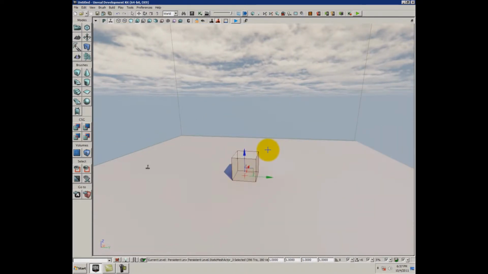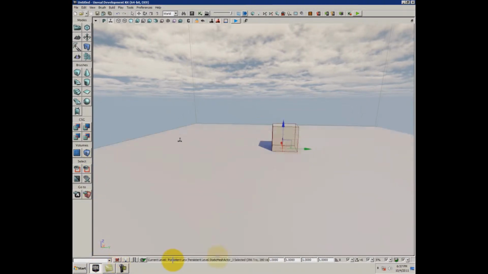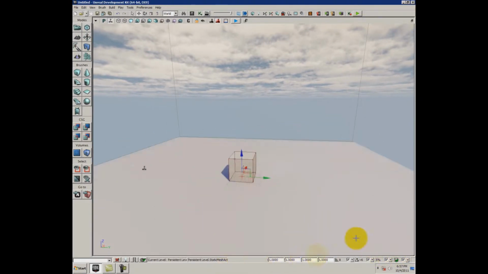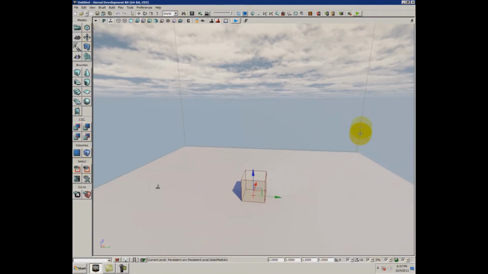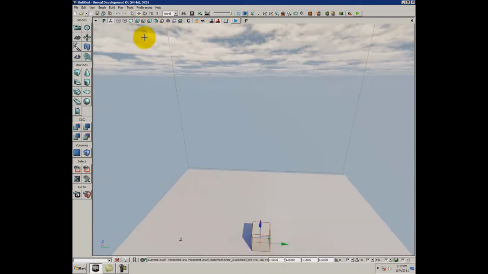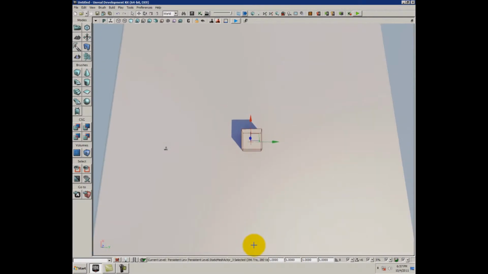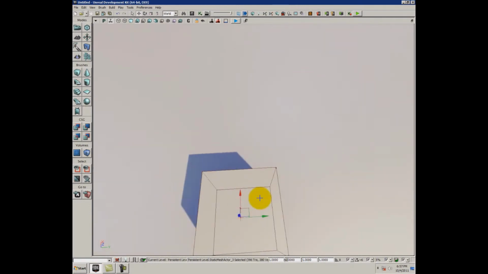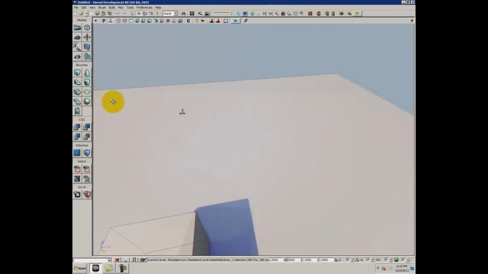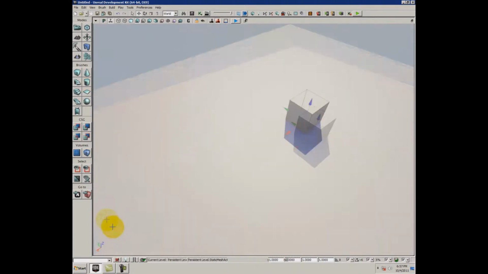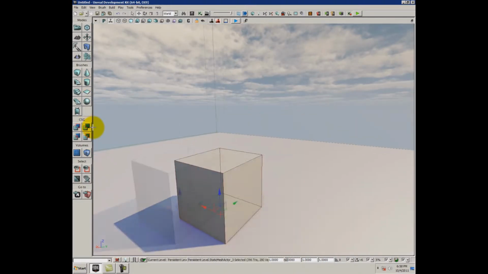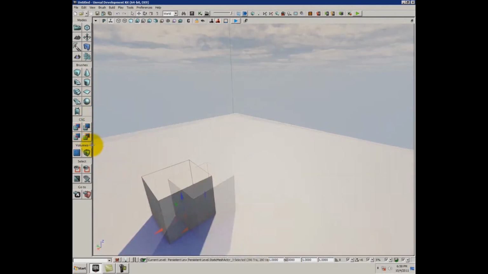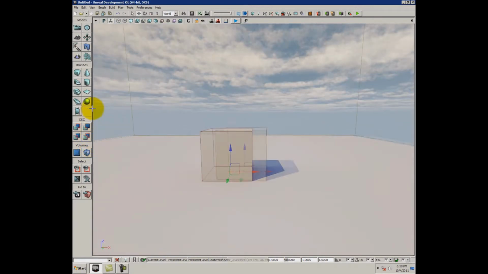Now another thing is holding down both left click and right click and moving around, and you go up and down. So if one hand's busy, you can move around all on just your mouse. You can move up like this, and then move forward like this, and you can scroll in, and everyone can be happy. Now if you have both hands, it is quite awesome to use both your mouse and keyboard to move around. W, A, S, and D, and everything else on your mouse, unless you have one of those crazy 17 button mouses.